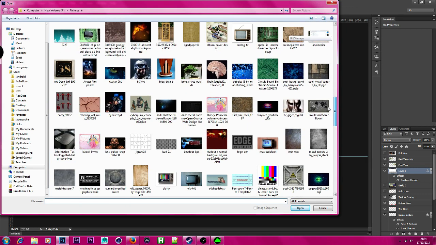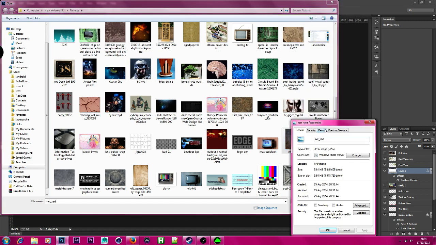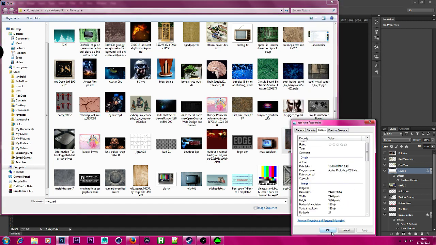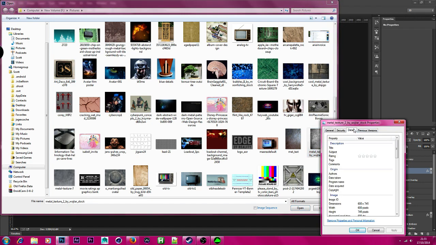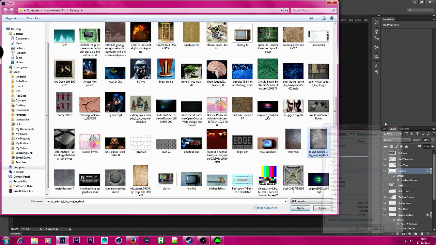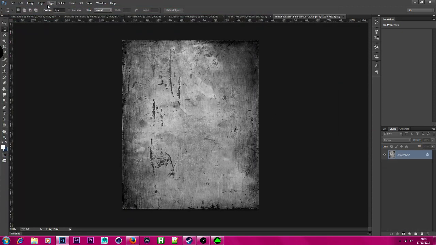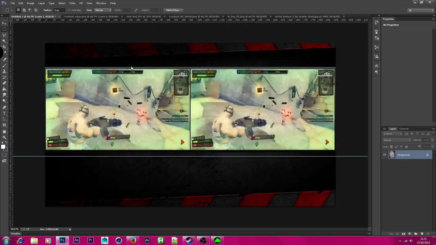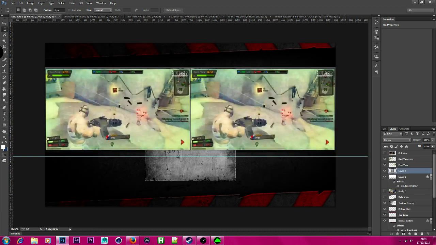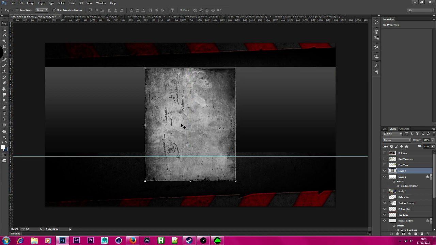Quite a few textures in here. Just use that one on it. What's this one here? Could do that. Place that over the top. Just get rid of them for now.